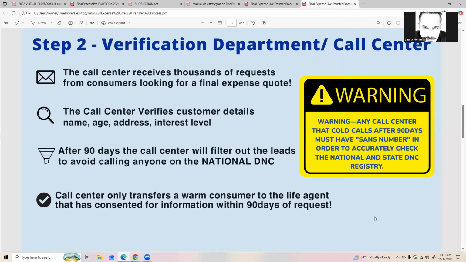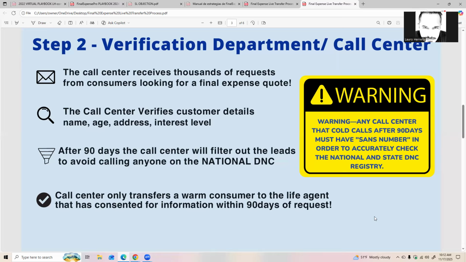Now, the reason the cost of the inbound is going to be more expensive than the cost of a live transfer is because on an inbound you are getting the hottest lead in real time. When the call center gets that lead, they are going to nurture that lead. They are going to call that lead, and you might not talk to that person a day or two or three or maybe a week or two later. So the quality is going to be a lot less, because the intent is going to be a lot different than in the moment the person saw the advertisement and called, and in real time connected with you.